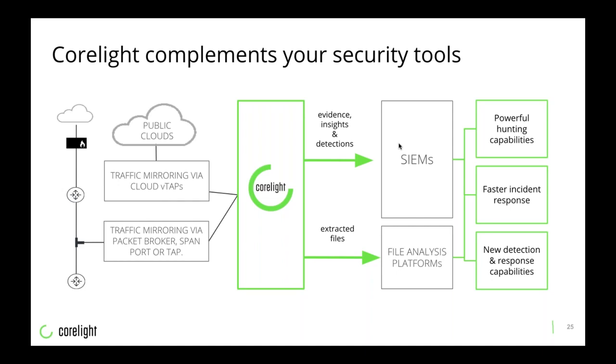But just to reiterate about Corelight, it's an out-of-band passive deployment that supports Zeek and Suricata. So we're generating the Zeek logs, we're doing the file extraction, we're running detections. You can run Suricata alerts on our sensors. We can ingest your network traffic from both cloud environments and physical networked environments. So you would need a native VTAP on the cloud side, or a packet broker or optical tap on the physical network side. And then of course you're going to need downstream technologies to receive this data and analyze it or detect against it: a SIEM technology, a file analysis platform, et cetera.